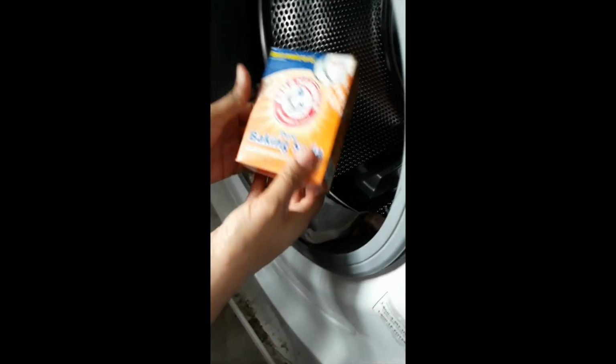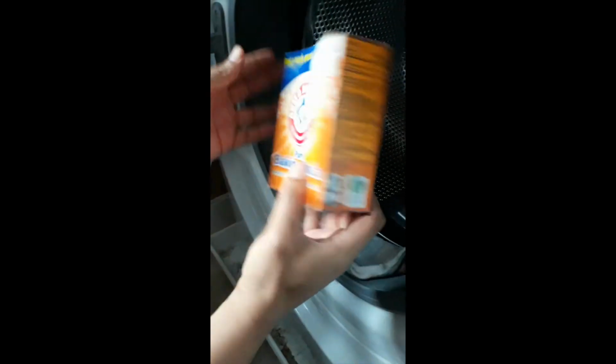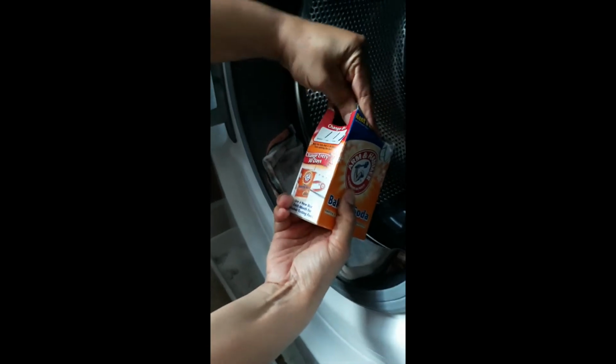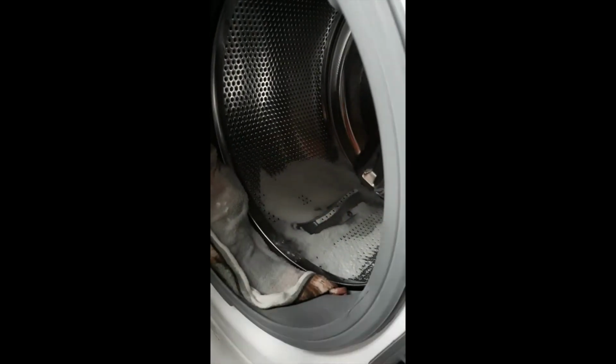So I have the Arm & Hammer just pure baking soda. I'm not sure if it makes a difference what kind you use for this step. I'm going to pour the whole thing in the tub. And I'm going to run my machine.